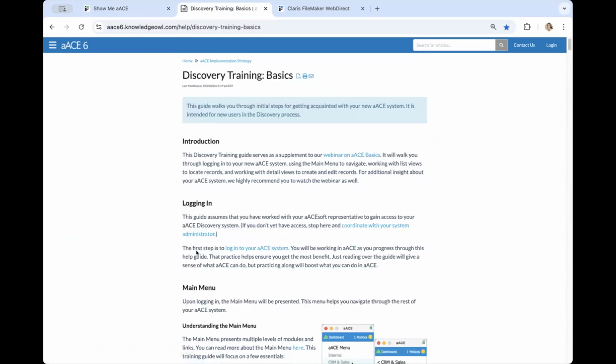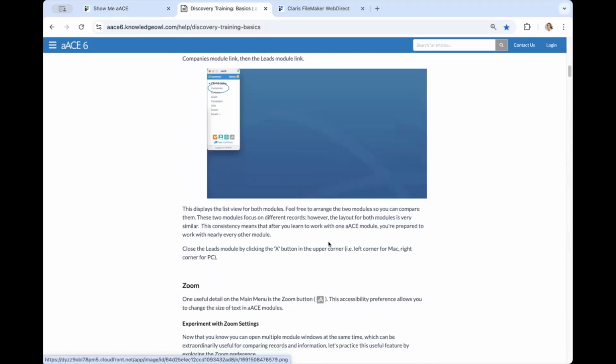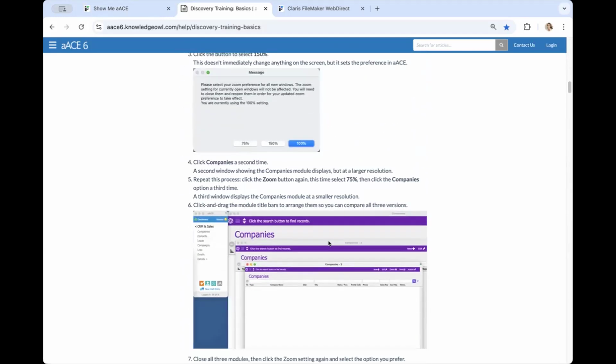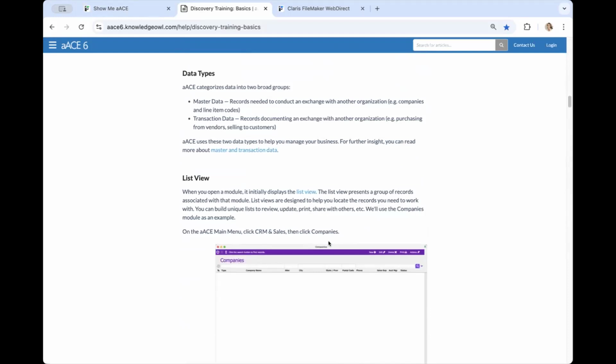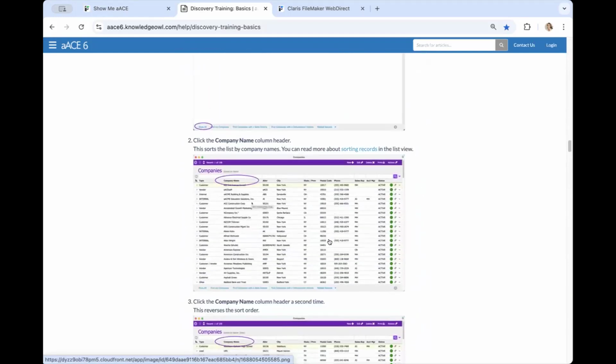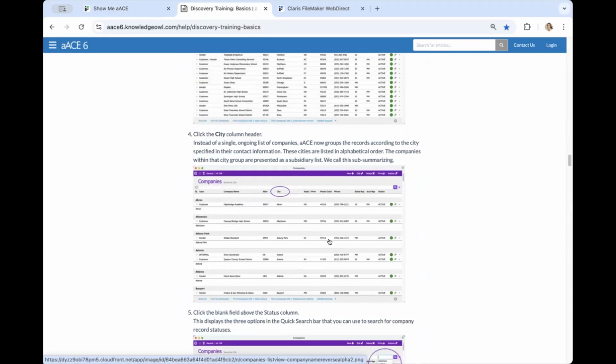So if we click on basics, for those of you that might be in a discovery with us, we've built and designed these guides for you to follow along in your ACE system to practice and just reinforce your learning. And of course, reading through the guides gives you a theoretical understanding, but actively engaging with the system is really what's going to solidify your knowledge. And we've put a lot of work and resources into building out really user-friendly guides that teach you quite a good foundation of using the software.